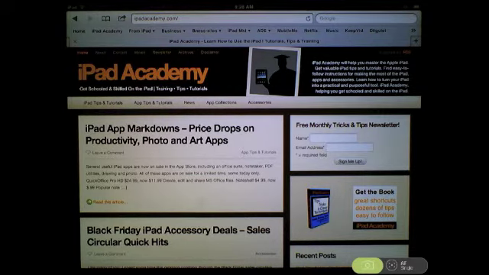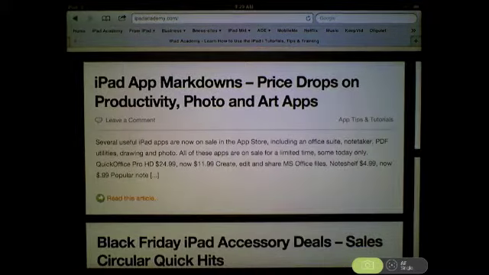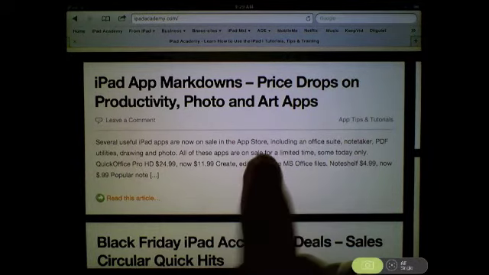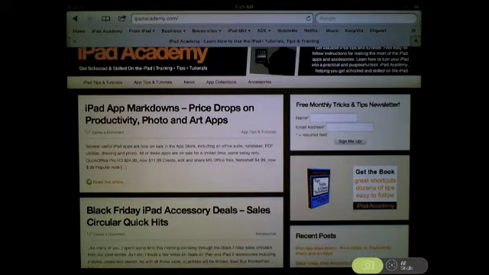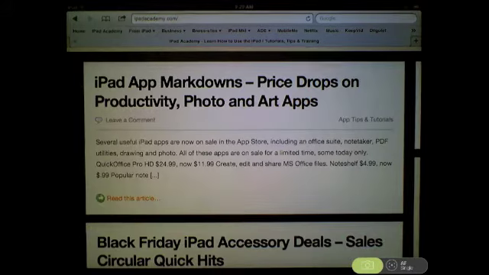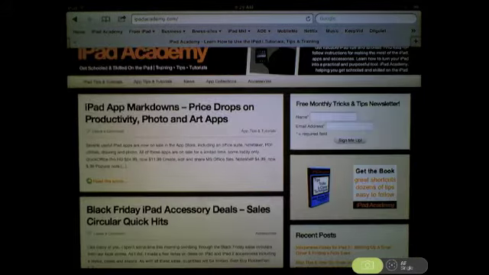One of the next gestures that you might want to know about is the double tap. You can tap on an object twice in rapid succession for a double tap. On text, that enlarges the text. Double tap again to reduce the size of the text. So double tap once to enlarge, double tap again to return to the original size.